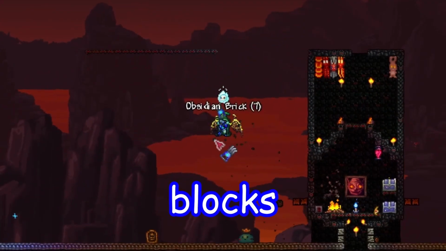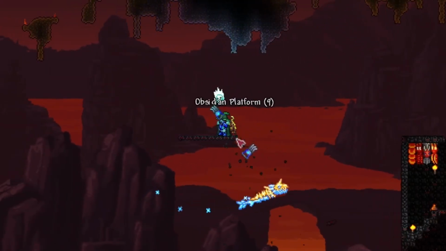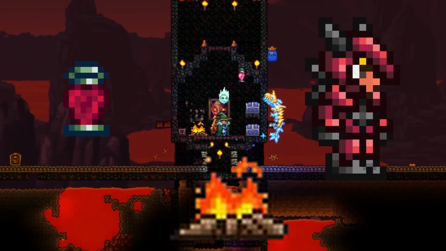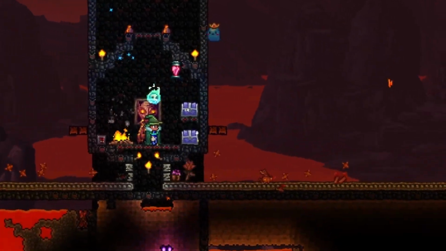Make sure you break any blocks around you and above you so that fire imps can only spawn on the conveyor belt itself. They may get a fireball or 2 off before they die from the dart traps, but the health regen from the campfire, heartland, and other accessories like the crimson armor, if you have it, should keep you alive. If you make a farm like this and give it an hour or 2, you should get the Obsidian Rose.